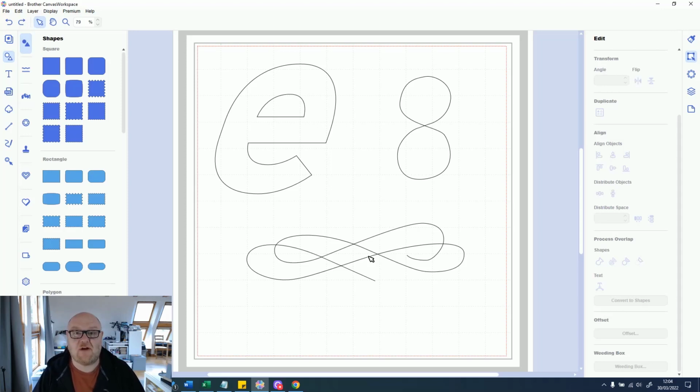The way of thinking of self-intersecting paths is think of a roller coaster that's got to loop the loop. When that loop comes back around and comes in contact with that earlier section, that's intersecting. There are a few ways of working around it, as you've seen me do here, but generally it's really going to depend on the design that you've got and what you're trying to do with it. So I can't necessarily answer all of those questions. If you do come across that, then of course please consider reaching out. In the meantime, I hope that's helped you understand at least what that message means.